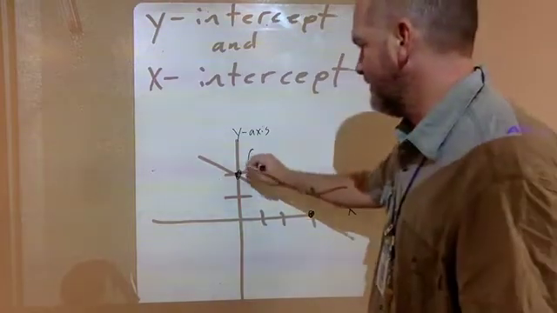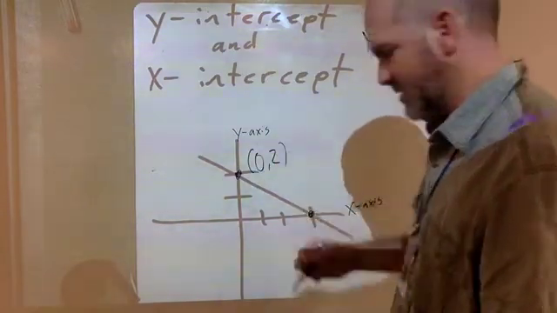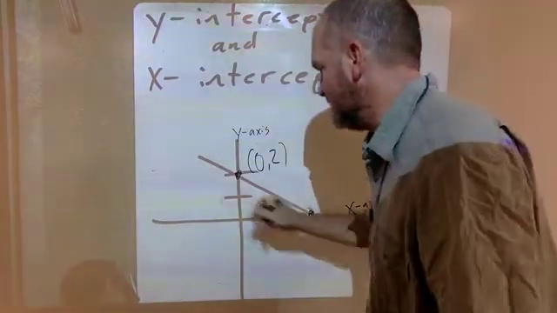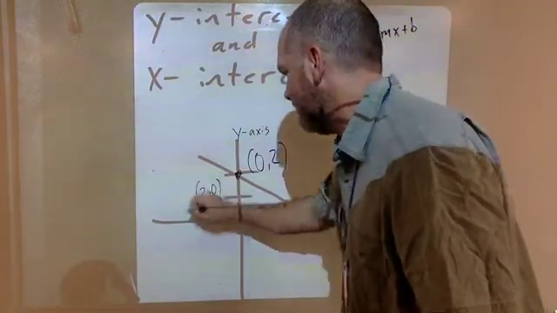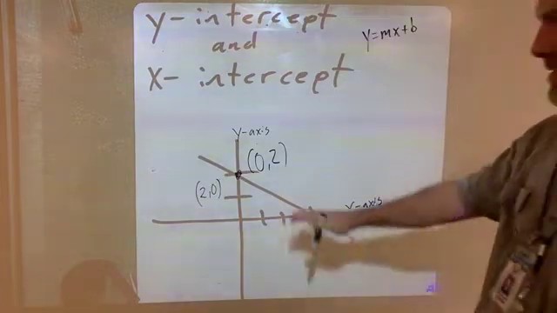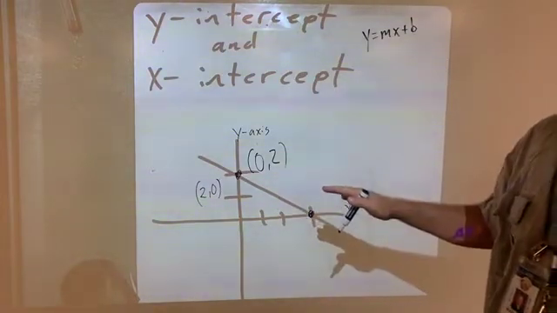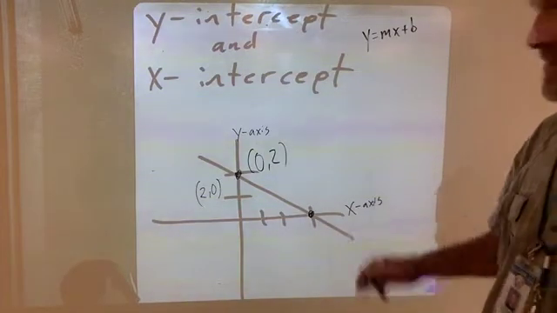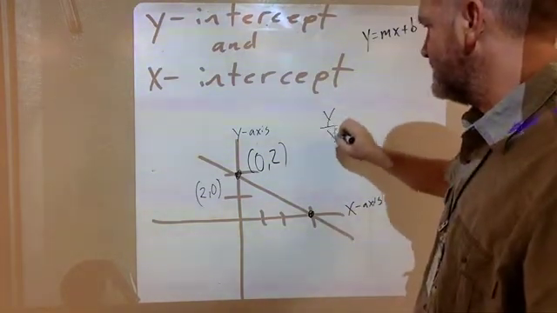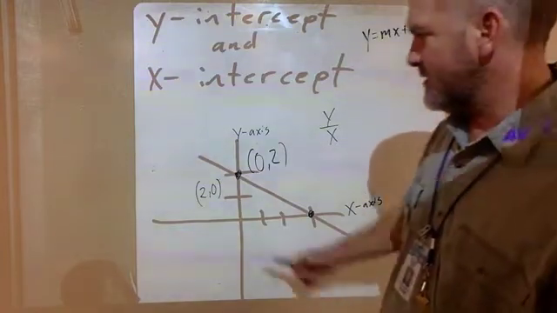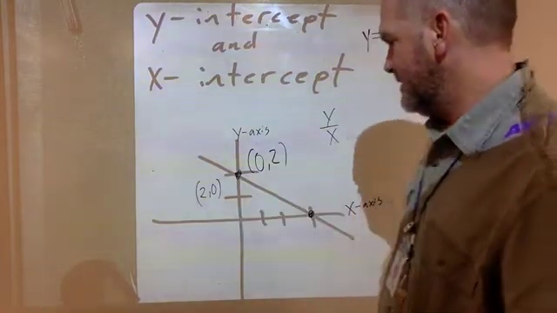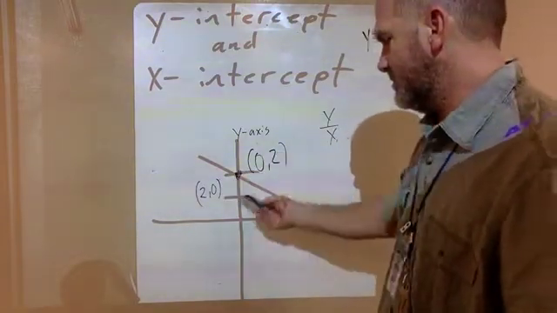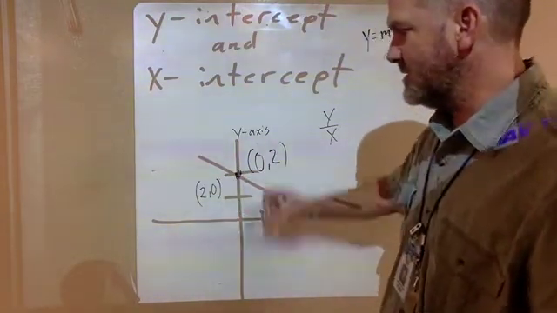This is the point (0, 2), and you'd be amazed, maybe you wouldn't be, but I am, at how many people say this is the point (2, 0). Before we started doing slope, rise over run, everybody knew that was (0, 2). But now that we're doing slope, rise over run, and y is on top and x is on the bottom, people start thinking the first number is the y direction. So you're going up 2 and over 0, so they think that's the point (2, 0).